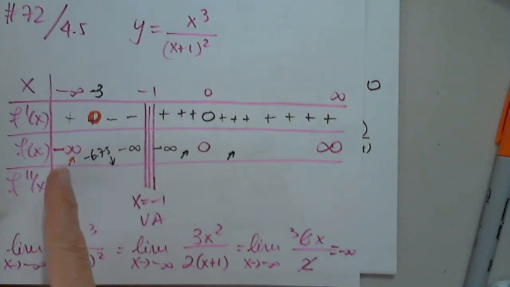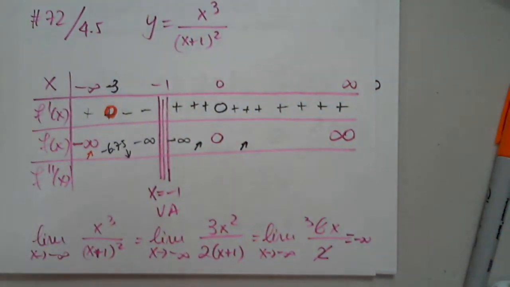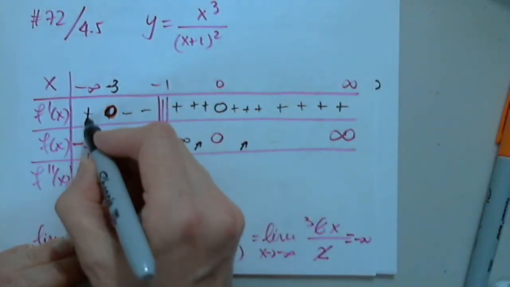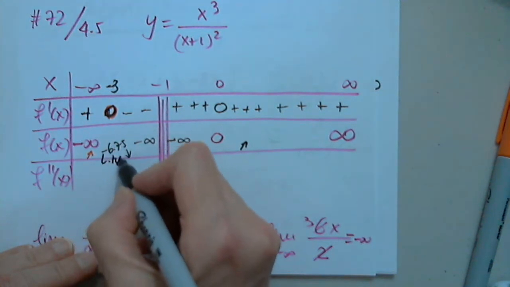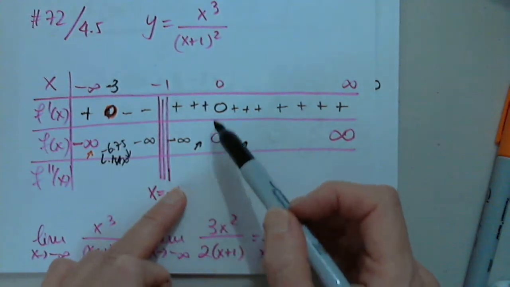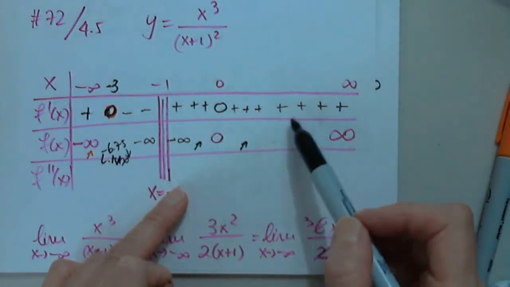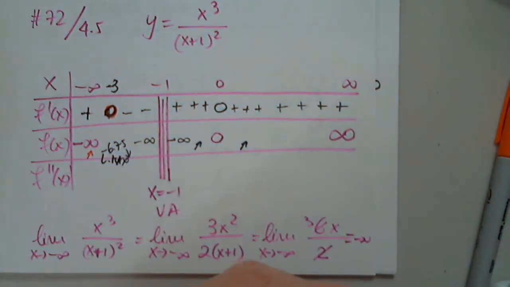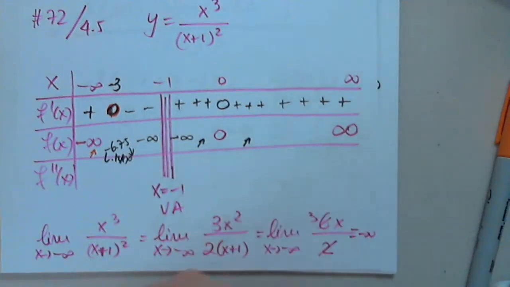One more time, from negative infinity to the maximum. This is a local max. So this is 0 here, and this is positive. So this is local max. Comes to negative infinity. From negative infinity, increasing, crossing the x-axis, always increasing to positive infinity. Yes, that makes sense because of the slant asymptote. Here, yes, it makes sense because it's a slant asymptote and it has a maximum.